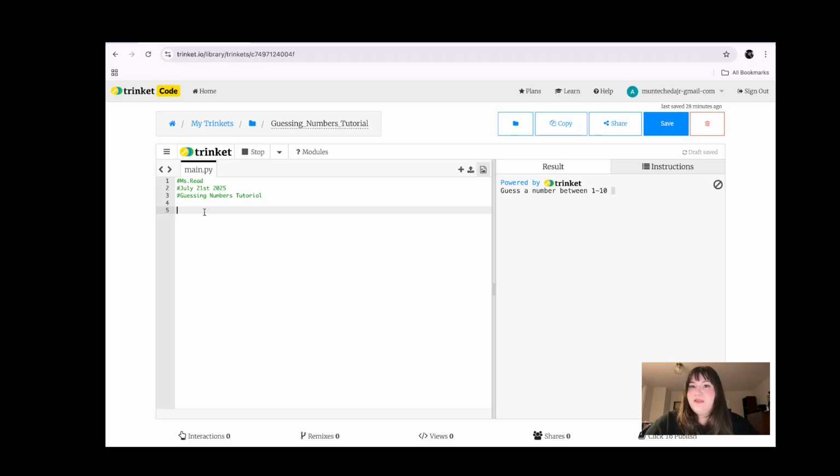To make a basic guessing game, first we're going to assign an integer as our answer. You can choose any number you like. I'm going to be using 5. And in order to create a game where the user may continue to play until they guess the answer, we're going to need to make a loop. To do this, we are going to start off a block of code with the while True loop.